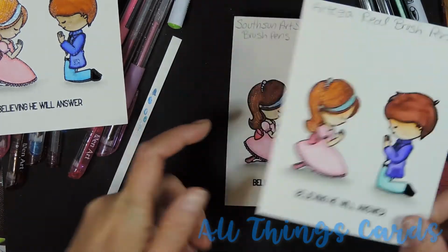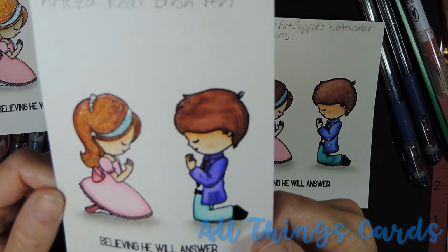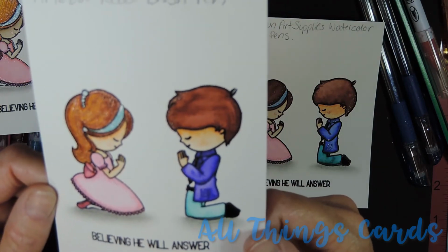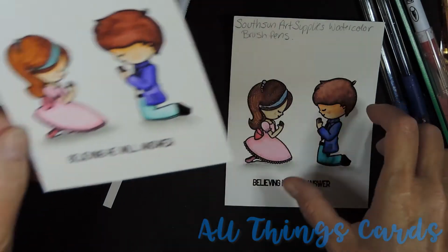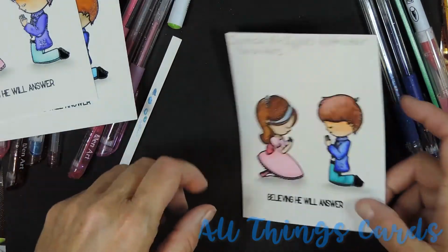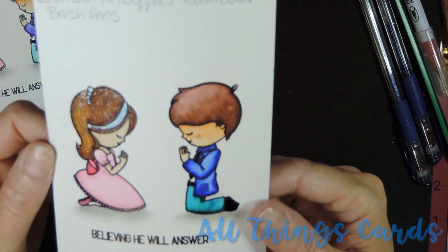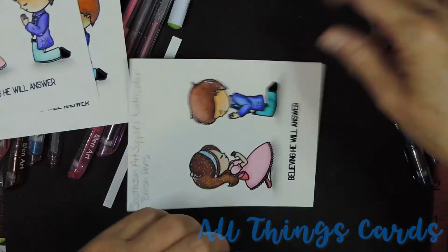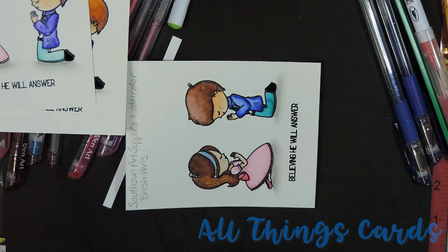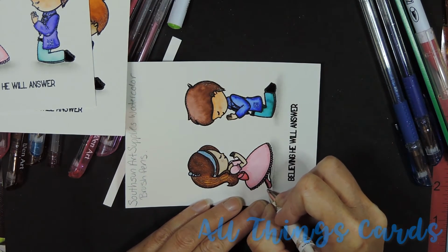I figured painting him, you didn't need to see me painting him because I painted her. This is the Arteza Real Brush Pen. I find these are more for coloring as opposed to watercoloring. The ZIG is good, really good for watercoloring. The South Sun Art Supplies watercolor brush pens are okay. I like the true blue color that's showing there. I like that. I think that turned out to be a really good color.